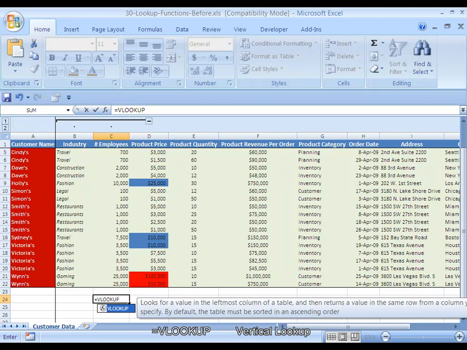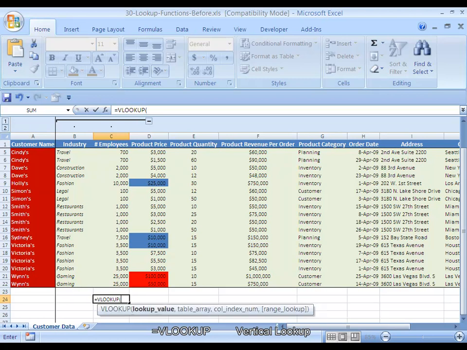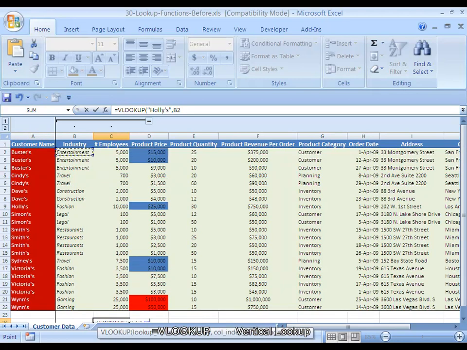So basically what VLOOKUP does, and I'll just type in an example here so you can see it exactly. I'm going to enter parentheses and then lookup value. So let's enter Hollies here for our lookup value. Now for the table array, what we want to do with this function is select this whole area. So we're going to select everything that's in here, including, by the way, the row at the top.